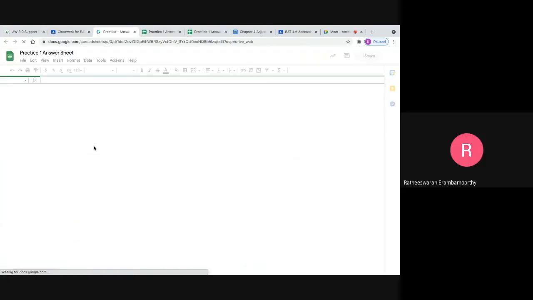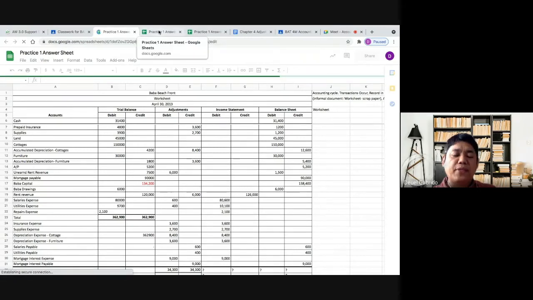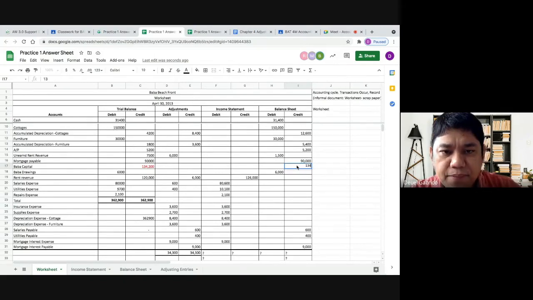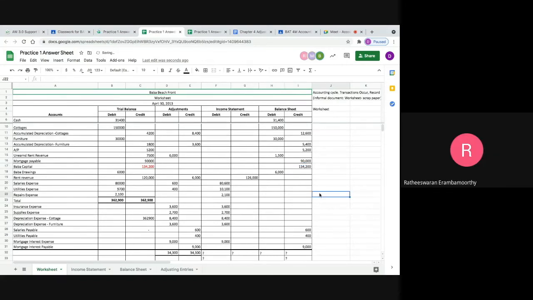Let's see the original. Of course, it will be 138,400. So it's over by like 4,000 something. So the correct one now is 134,200. Can you check that out? Let's see. Because of that, probably it's going to be correct. Okay, it's 134. Already 138,400, you put it already behind. Now it's calculated.